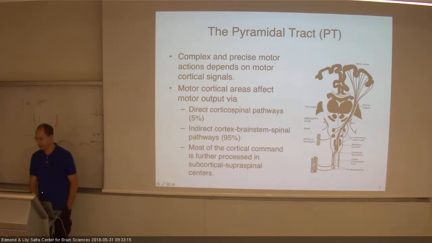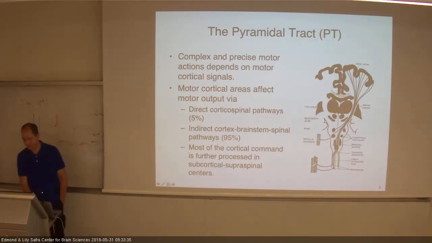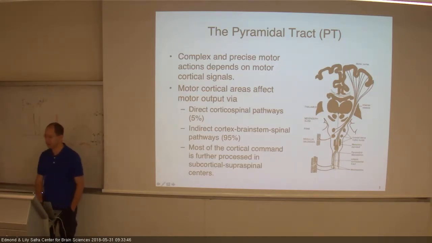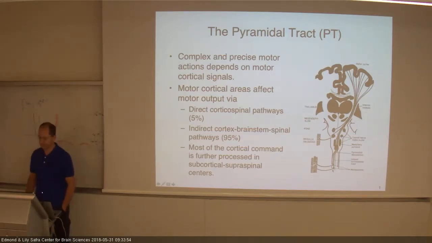So it goes to the spinal cord, and then it goes to the pyramid, and here there are two parts. Most of the fibers go from one side to the other, so there's a crossing here, but some stay on the ipsilateral side, and that's what you see here. This pathway I'll show you later where it converges, but it goes to the spinal cord. In primates and developed primates, it also controls the motor neurons directly. So there are cortico-motor neuron connections from the cortex directly to the motor neurons, and I'll show you some more of them in a minute.